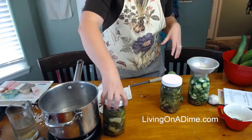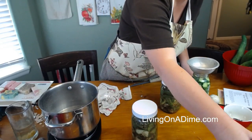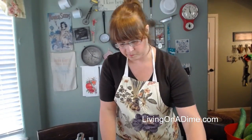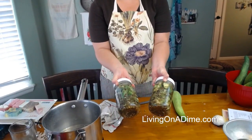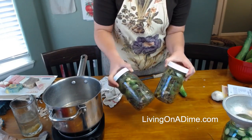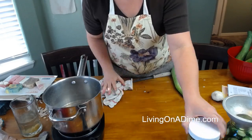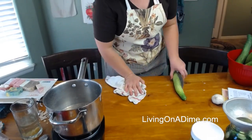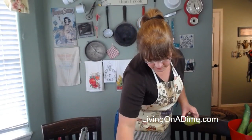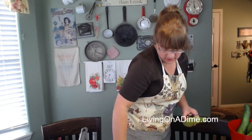Okay, so we got our pickles done here. I'm getting everything out of the shot so it's not so hard. And here's my 2 jars of pickles. Because I have so many pickles, I'm probably going to make 5 or 6 more. I've got to go get more pickling spice if I don't choke to death. Good grief.